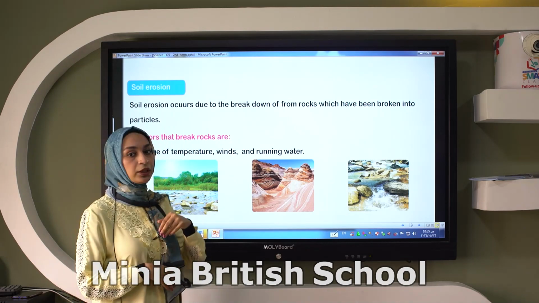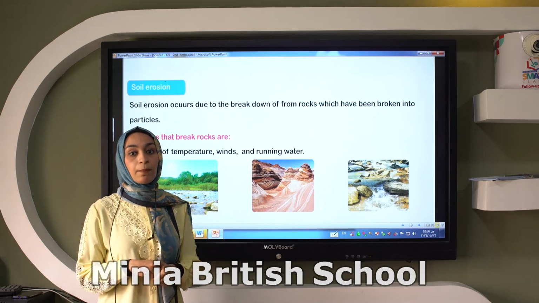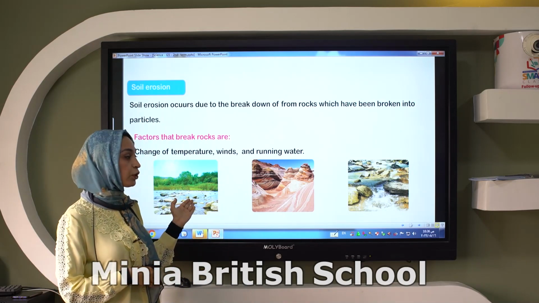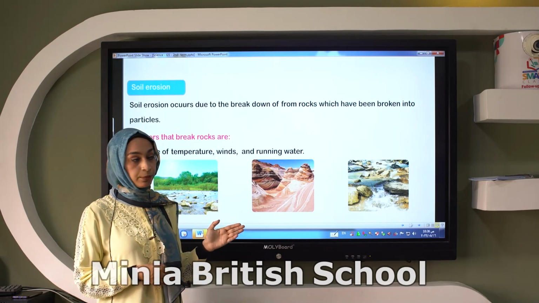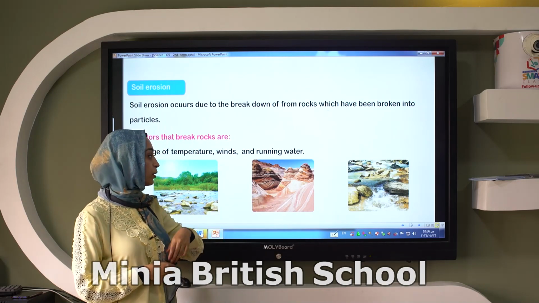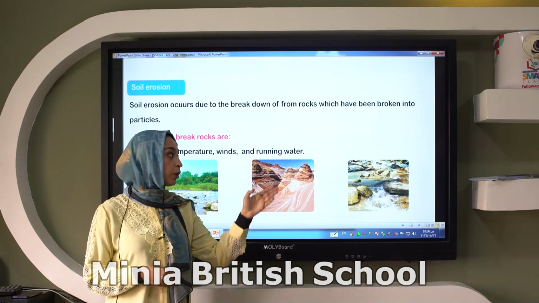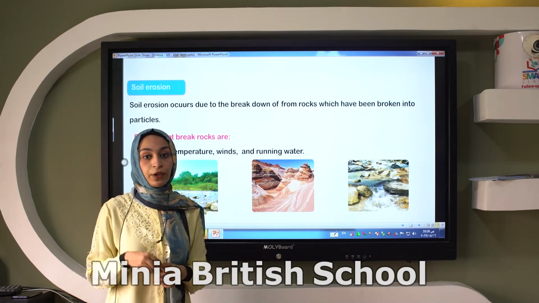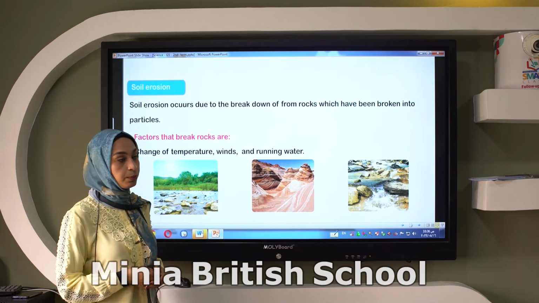But what about soil erosion? Soil erosion means the erosion of the first layer of the soil by 3 factors that can cause it. The first is the change of temperature, and as we know, the temperature increases in the summer and decreases in the winter. It's not stable. The others are the breaking down of rocks by running water and also by the wind. You know that we can write running water only, and also we can write rushing water. So what are the factors that cause soil erosion? Running water, wind, and the change of temperature.